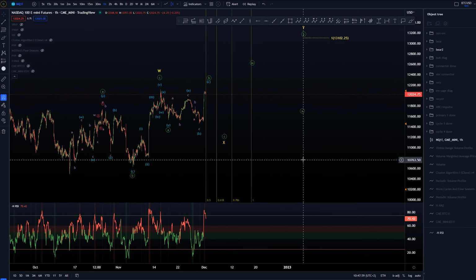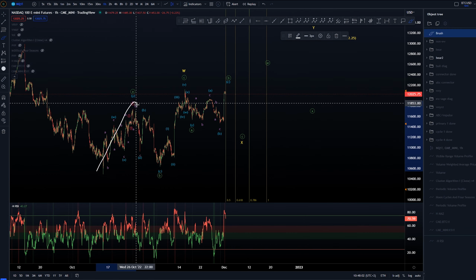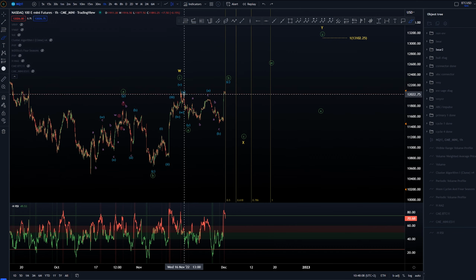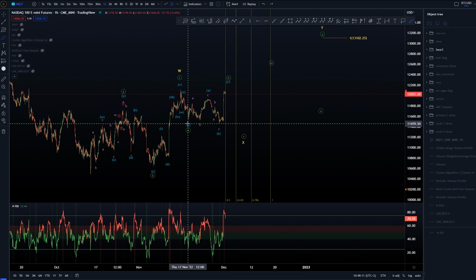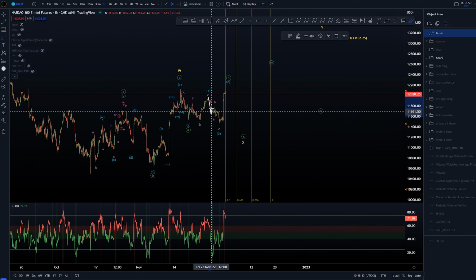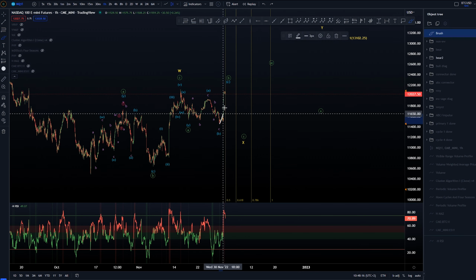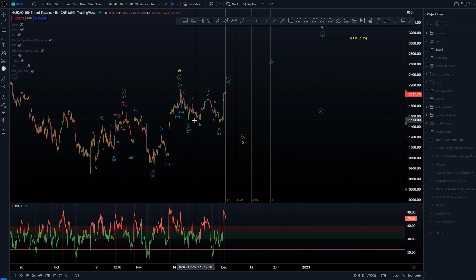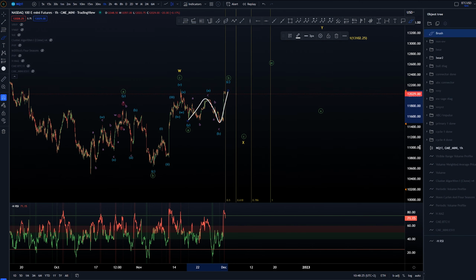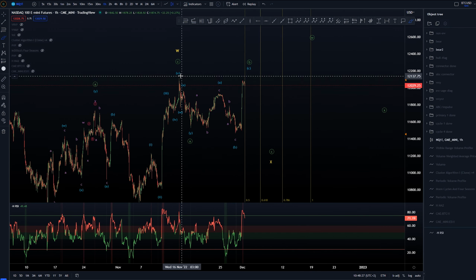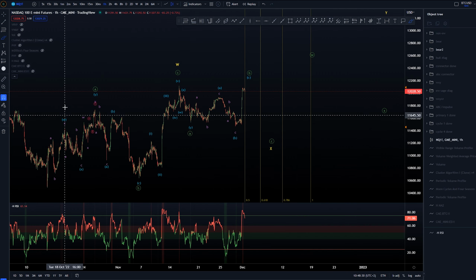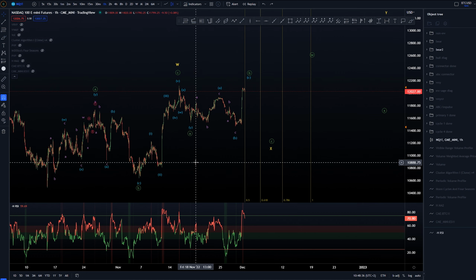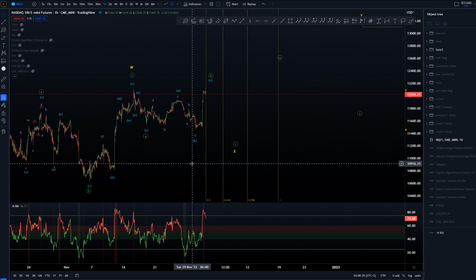Then we have the third option here, which is the same as the previous bear structure up to this wave W. In this one, wave X is not complete as of yet. Instead, we would have this as a wave A, then another smaller degree wave A, B, and then this would be C. So instead of this starting something, this would be ending something, and it would be ending this ABC count. The ABC here looks pretty decent on its own. However, this wave A here seems kind of small in comparison to the previous same degree wave structures. So I guess this could hold a bit less likelihood as a count. But yeah, that is that.